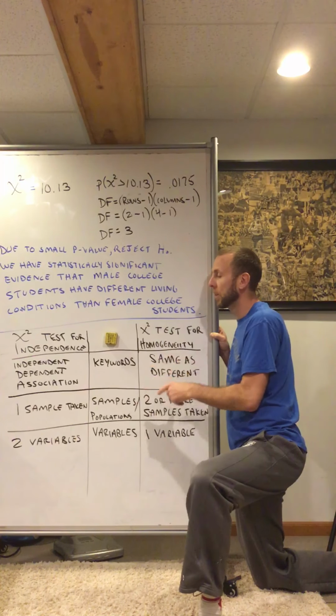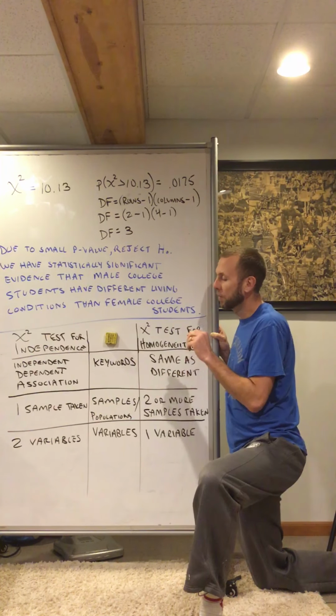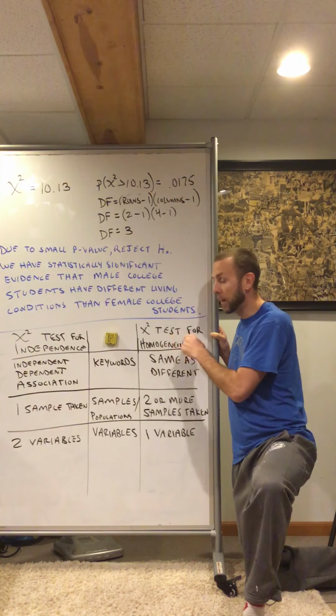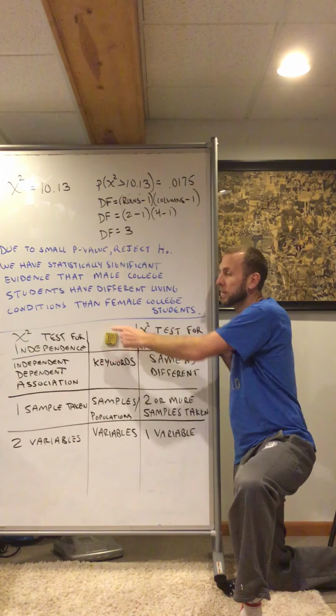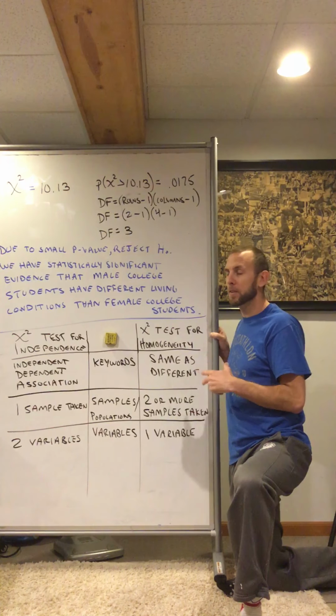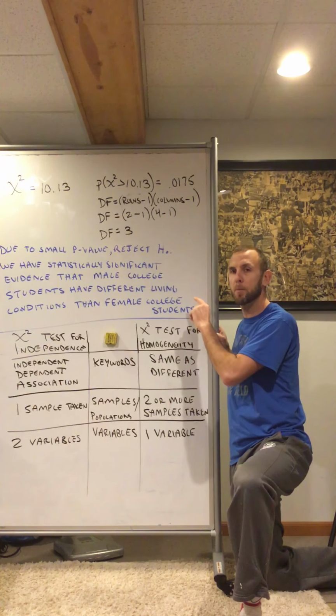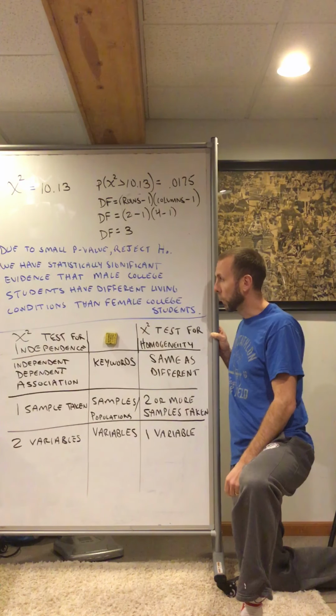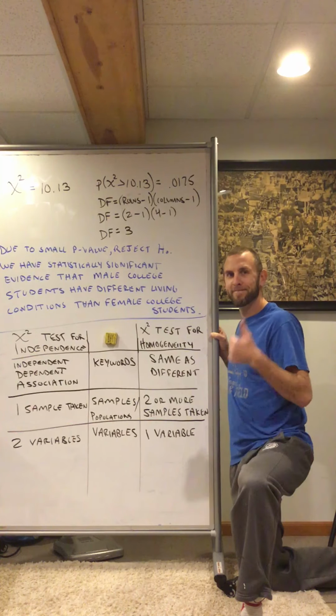I would write down this chart and make sure you put this in your notes, because you do need to know when you're going to use homogeneity and when you're going to use independence. In practice, the only difference between the two is how you phrase your hypotheses and how you phrase your conclusions. Okay. Thank you.